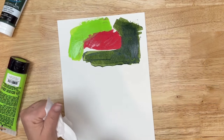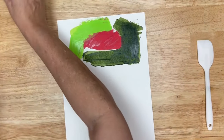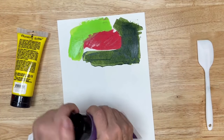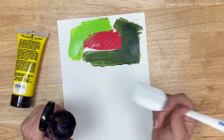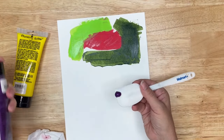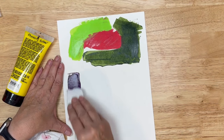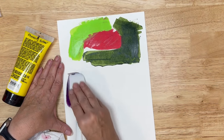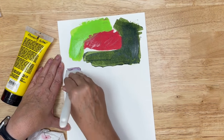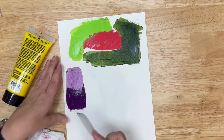Okay, so let's take a look at a yellow and a purple. I love deep violet next to a really bright primary red. So I'm going to start off with some of this deep violet. Again, this is somewhat translucent, so I'm going to get it pretty heavy here because I want it pretty concentrated. And let's actually get some thinner so we can see how it looks next to that yellow. Okay.